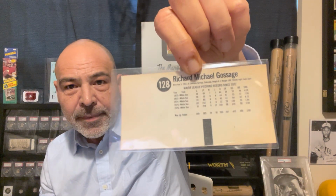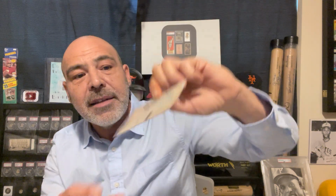Now, these have a black line on the back. It was always my understanding that the black line was only issued with Twinkies. So I have to assume these all came in Twinkie packages, unless there's something I don't know. And if any of you do, please leave me comments and educate me. Learn me something.